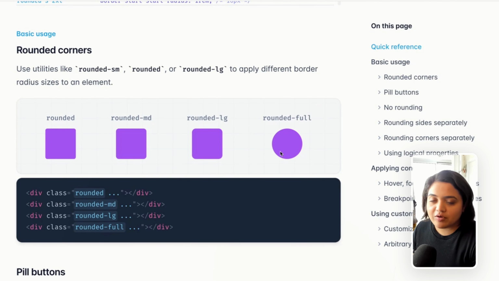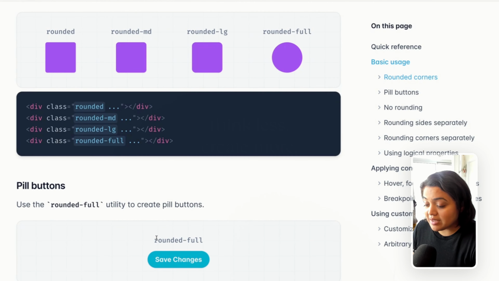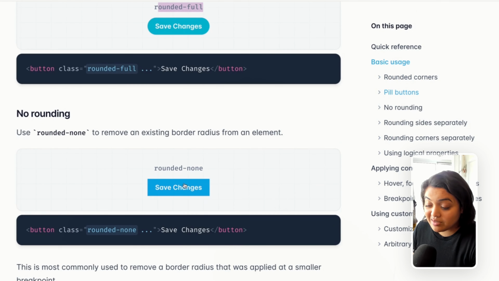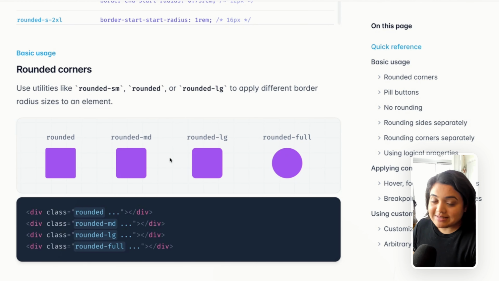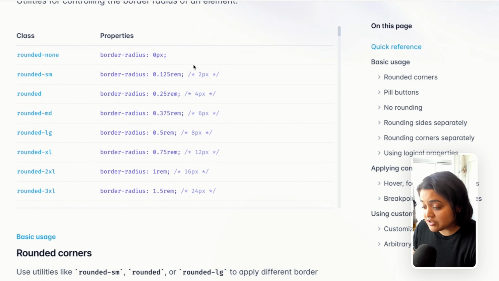And this is very helpful if you're adding a profile photo and so on, or any other element in your products as well. So this makes it really simple. You can also make buttons rounded, then rounded none would just make it a rectangle, depending on your text and so on. So this is a really useful functionality in general.